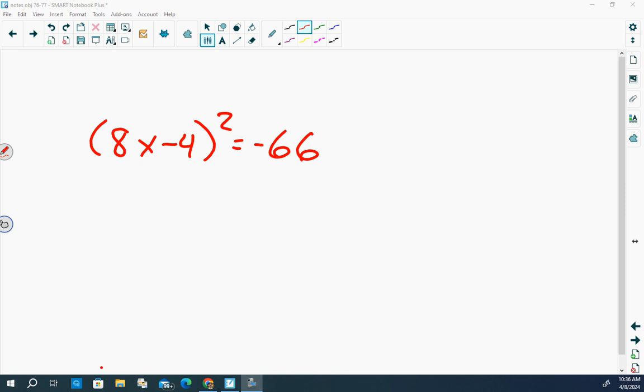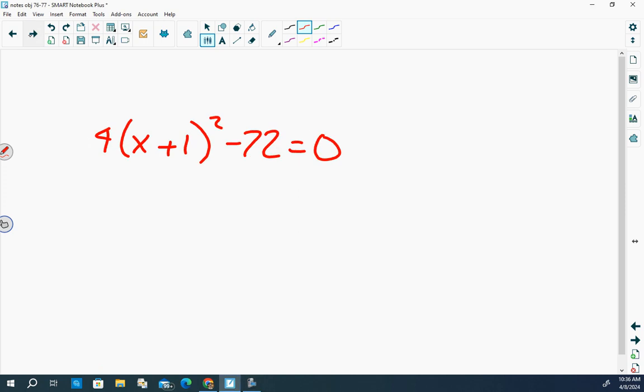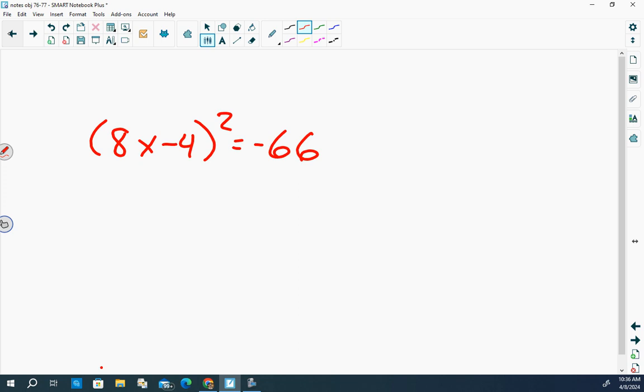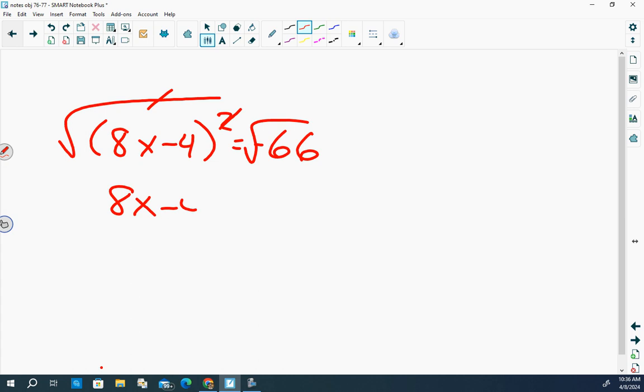So to get rid of the square, we're not going to be dividing by a radical. Those ones you'll be doing when you have a number out front. So there's a difference between this one and this one. So we take the square root of it, square root of it, square gets rid of the square root. Okay, can I take the square root or take anything out of 66?